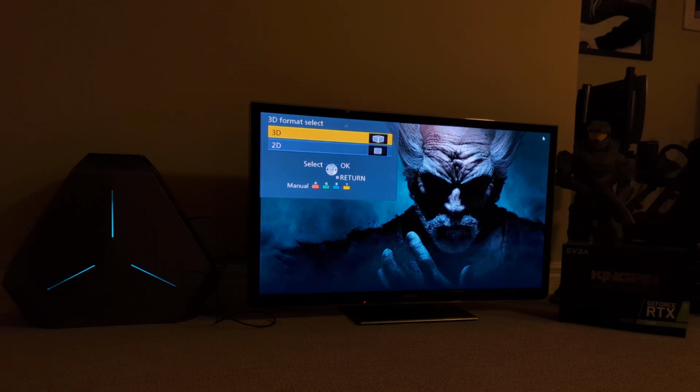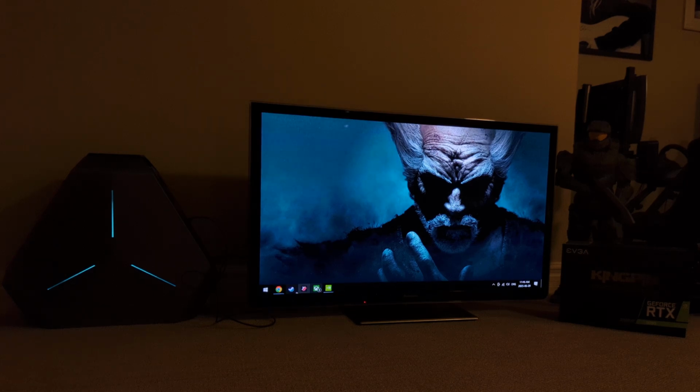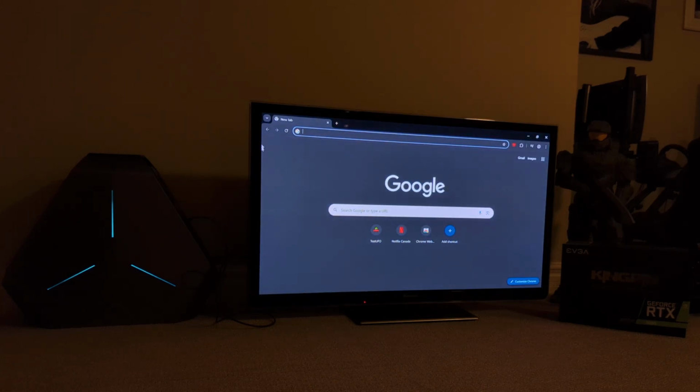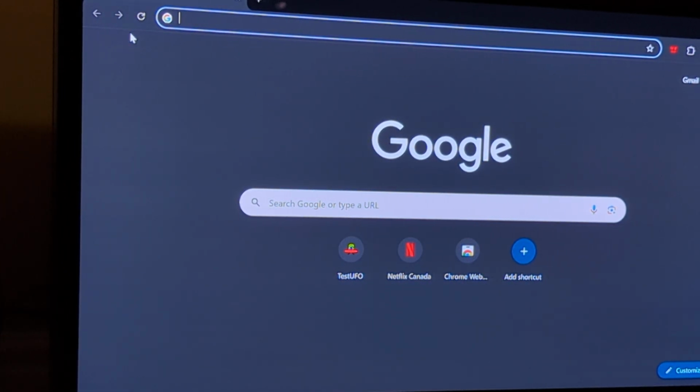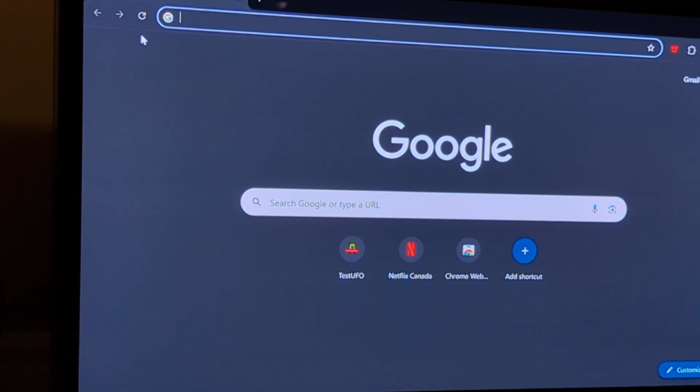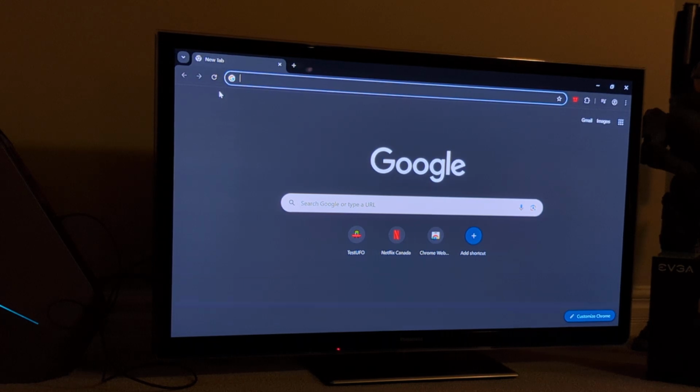See? This is not even a conversion from 2D to 3D like we saw earlier. It just goes to 3D and there's no double imaging. If I go to the website now, the back and forward arrow, there's no double imaging. So I believe that's how it's utilizing the 120 Hz feature of this television.